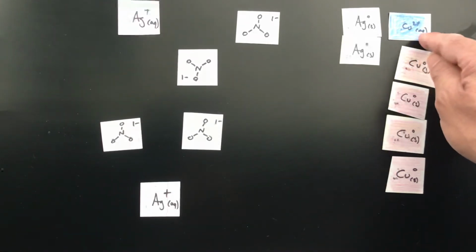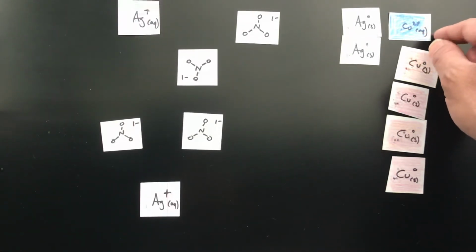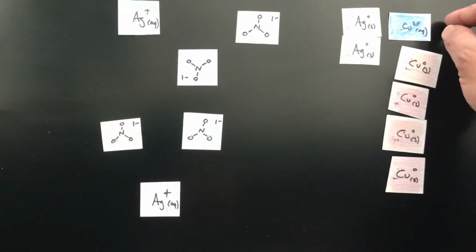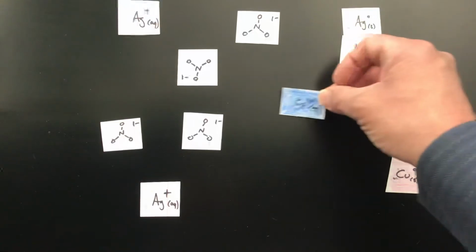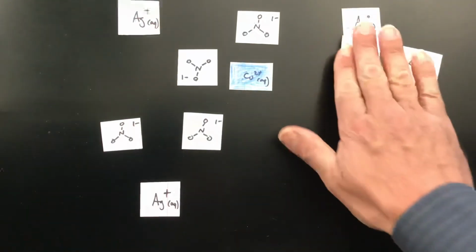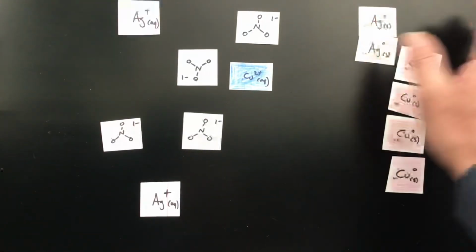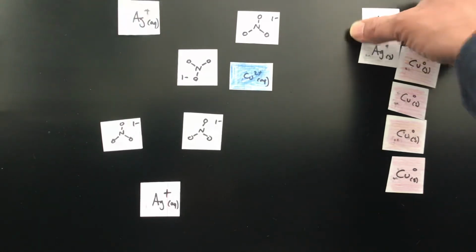Copper 2 plus ions, we've seen this in the lab a number of times, are generally soluble and they are usually blue in solution. So this is going to float out into the solution, and this solid silver is going to glom onto the copper metal.